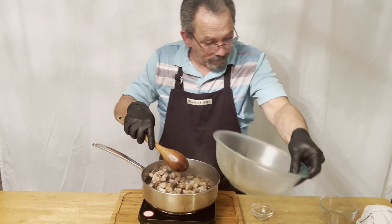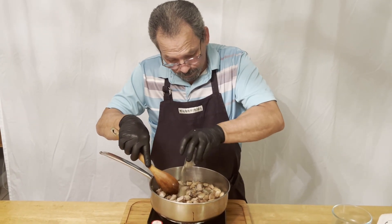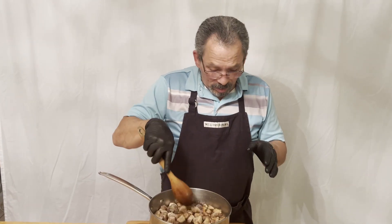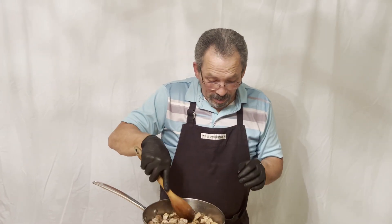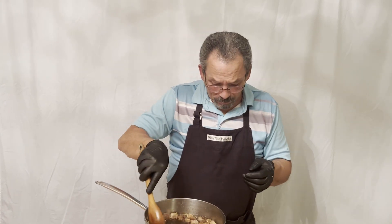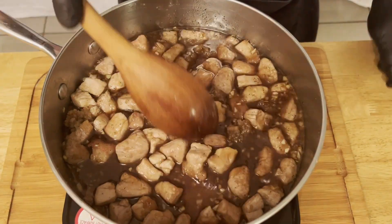We're just going to add the pork right back in, and once we get the meat back in, we're going to add our pepper. We're just going to let this cook now for about five to seven minutes, because what we want to do is let this sauce cook down and reduce — it's going to get thick. You'll notice because this will start to get really thick on you. It'll be real thin and then all of a sudden it'll start to thicken up really, really thick.